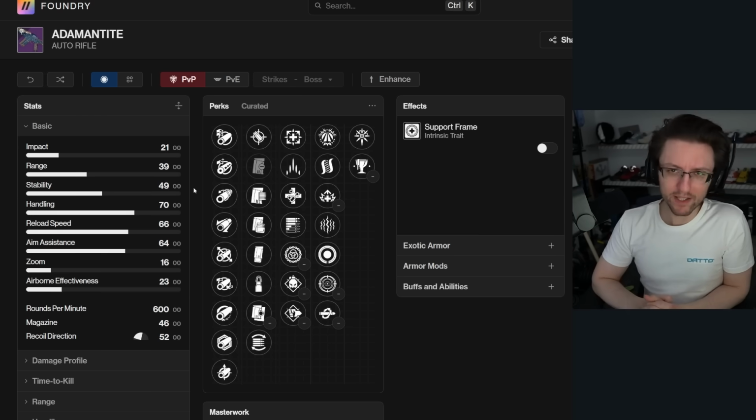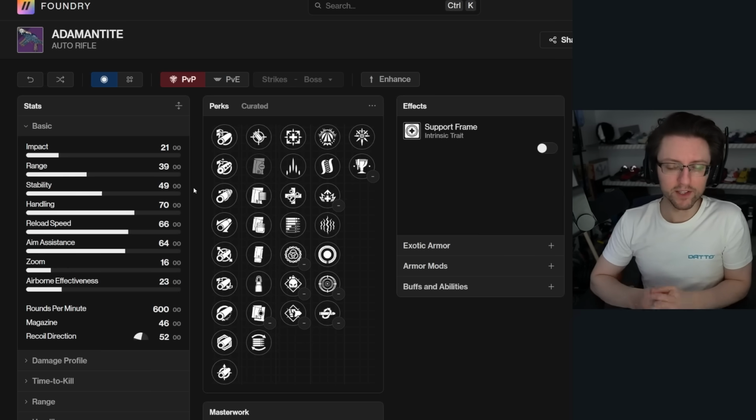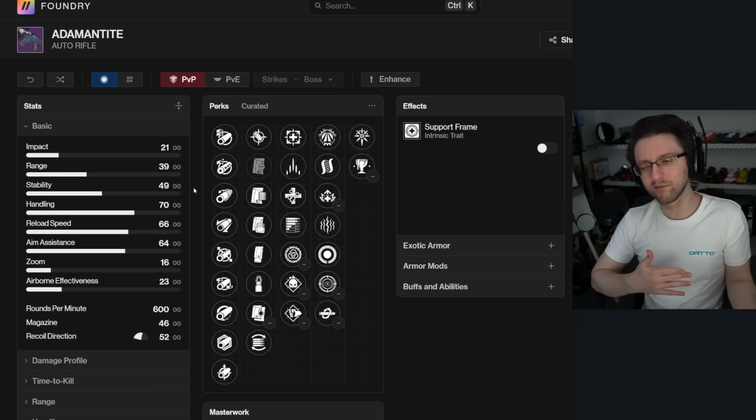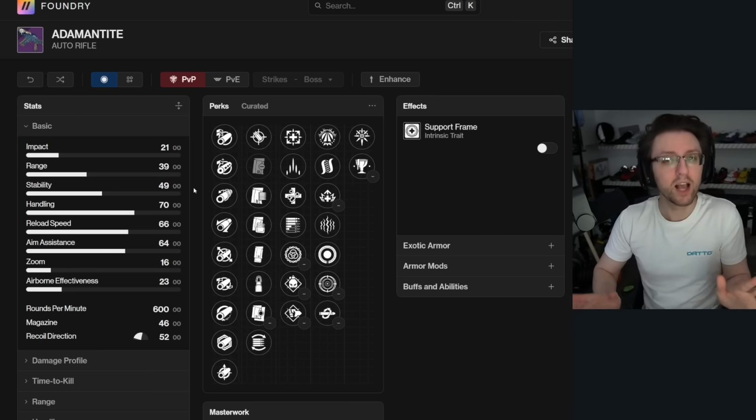First up, we have adamantite, which is the second support frame auto rifle in the game. The first one being No Hesitation from Pale Heart. That came out a few months ago. It is strand. It's the first one in the kinetic slot. And I know you might think like, strand, healing, support frame, I don't really know. But this thing has got some options here.